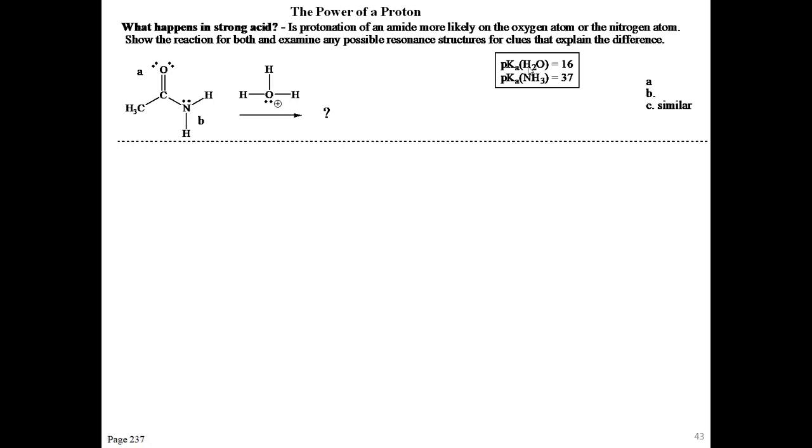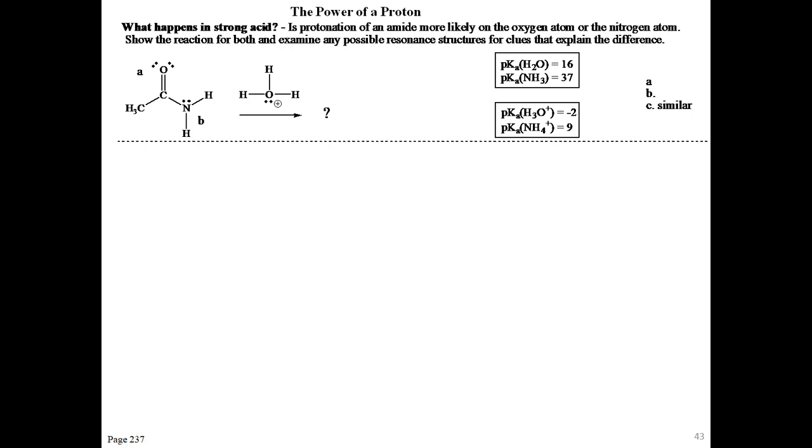If we look at the pKa, say, of an oxygen acid versus a nitrogen, the oxygen acid is much stronger, meaning the conjugate base is much less basic. So this tells us that the nitrogen base should be much more basic by a lot. But we could also look at the positive charges, so hydronium ion or ammonium ion, and we get the same result. The oxygen acid is much stronger than the nitrogen acid, so therefore the nitrogen base is much stronger, much more donating. So looking at either of these, we're thinking the nitrogen should be the one to donate the electrons.